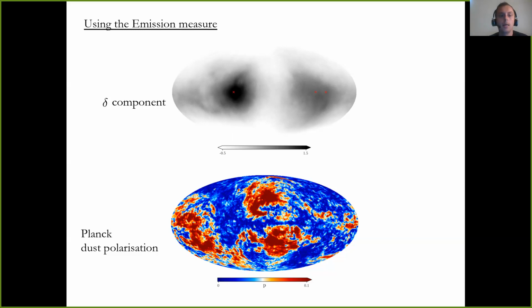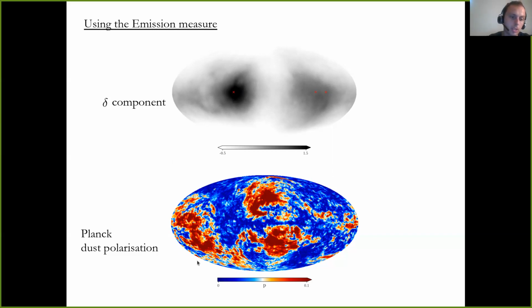And thinking about it, this actually makes a lot of sense, because assuming that the magnetic field is to some degree aligned with the local arm, we will have an excess in rotation measures in those directions. It cannot really be represented in the emission measure map because it doesn't see the magnetic field. And there's some evidence that this is actually correct.